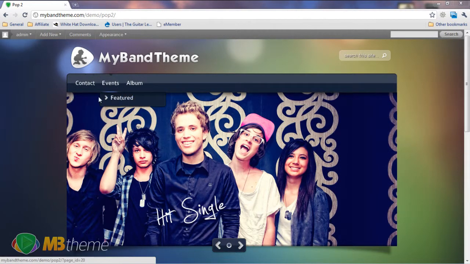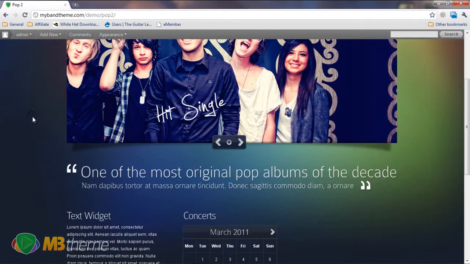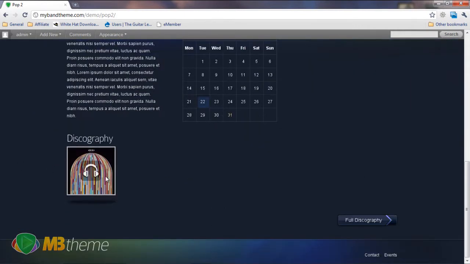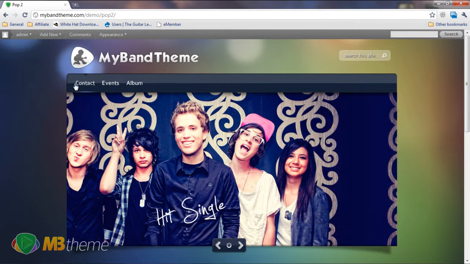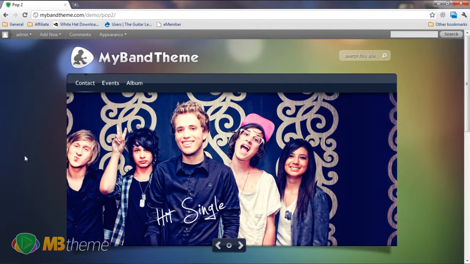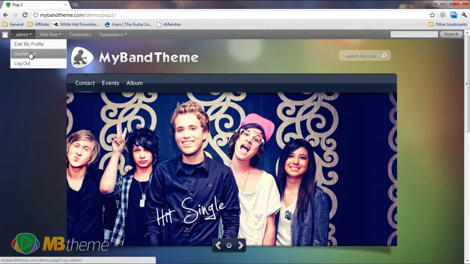A nice menu system. You have your logo. You have a quote box. You have widget areas here. There's a third one here as well, but I didn't enter it. And you have your discography section. Now, all of these features can be turned either on or off, except for the slider. The slider's there to stay because that's really prominent and it really adds value to the creative website. So you can't turn that off.